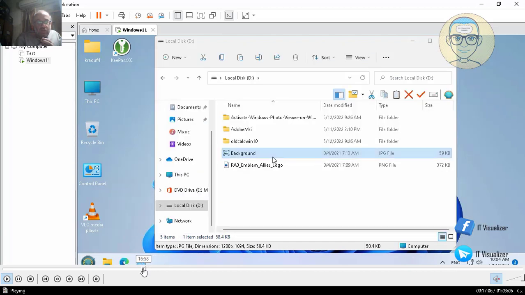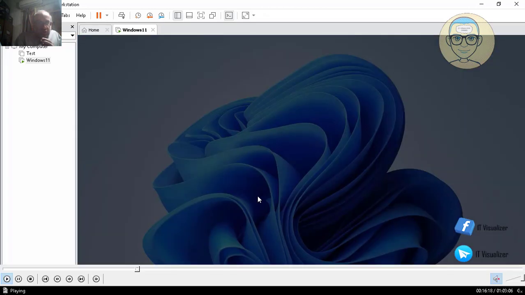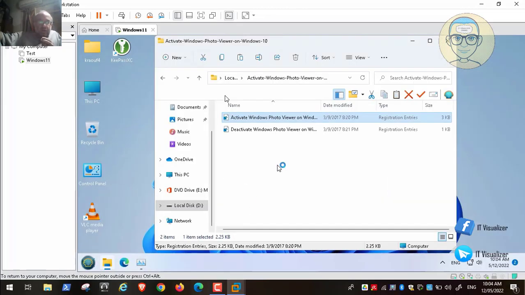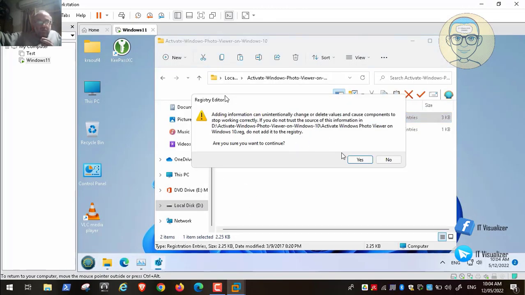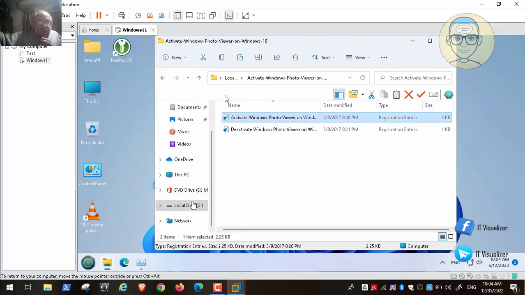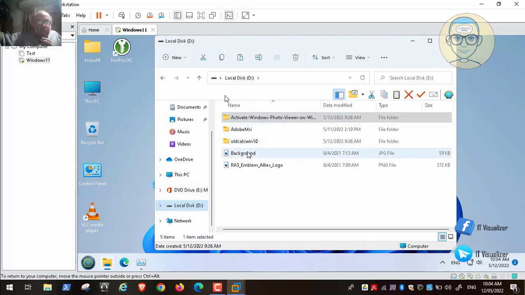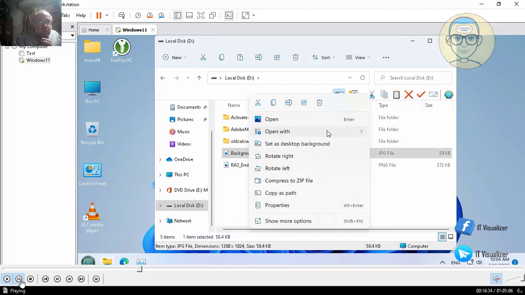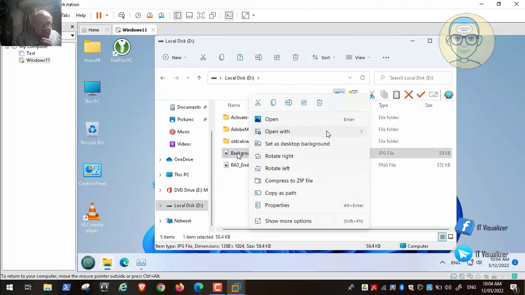So let me show you all what we did now here. After that, a simple trick we need to do. First of all, I am repeating the process. I will activate the key, or double click this key to reactivate Photo Viewer. Then for every photo or the different image extensions, you need to click the image. You need to force Windows to use the Windows Photo Viewer as the default program for viewing these extensions.